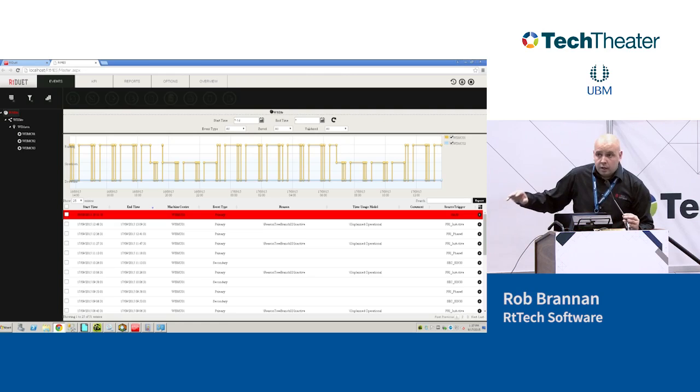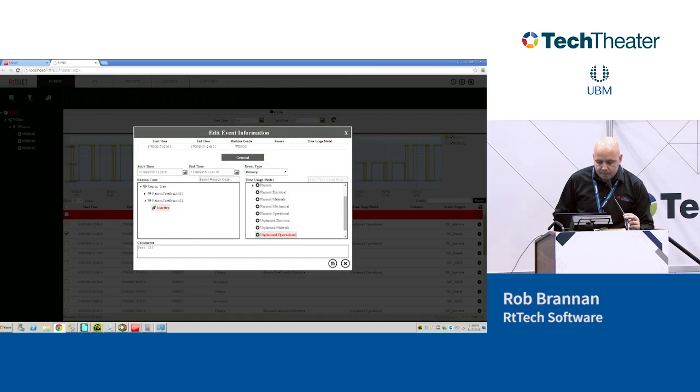Maybe when he gets a bit more free time during his shift, he can come along to these, if he hasn't already done it, and annotate them with reasons, because that's really what people want. You want to really understand the real reasons why your machine's slowing down or why your process is stopping. Sometimes it's not possible to get that information right there and then when it happens, but the good thing is we've captured it to the second anyway. The operator can come back at a later point, maybe after a bit of root cause analysis, put the reason code in, and away we go.